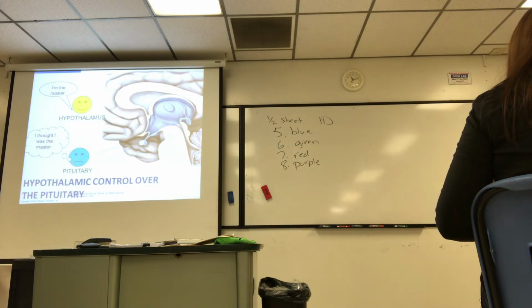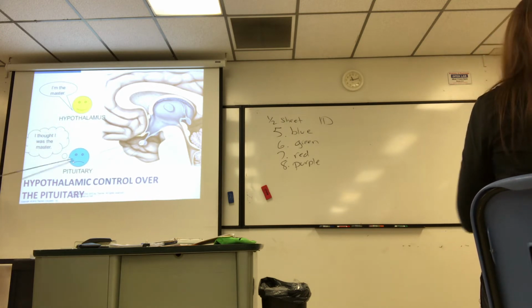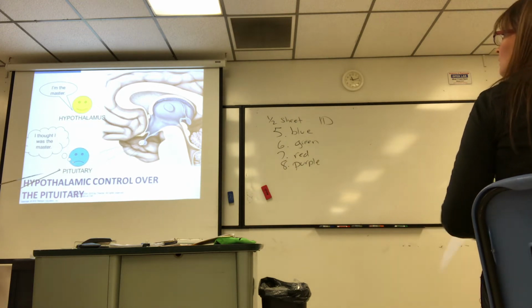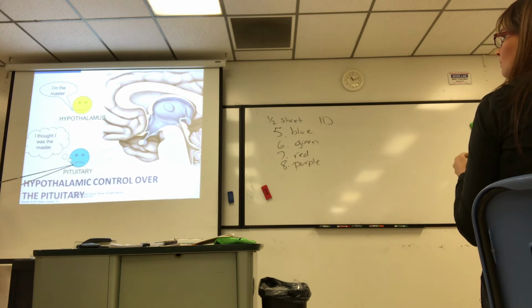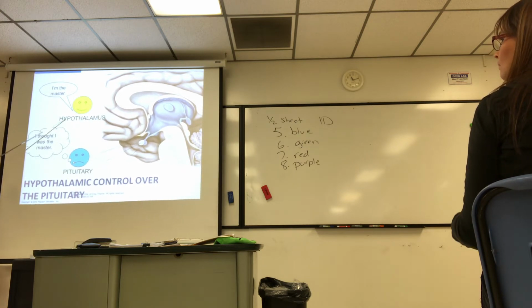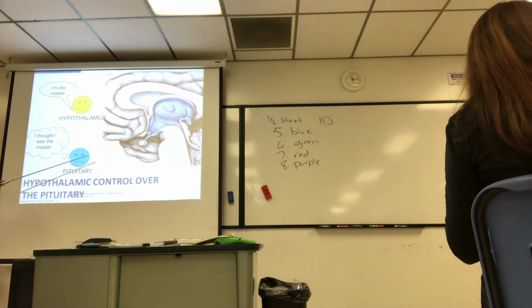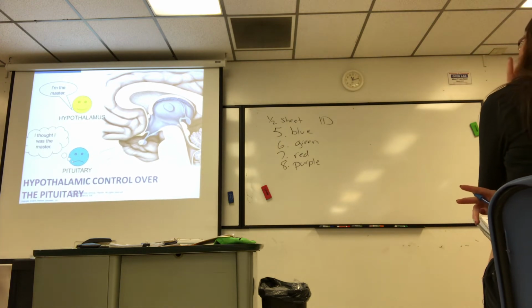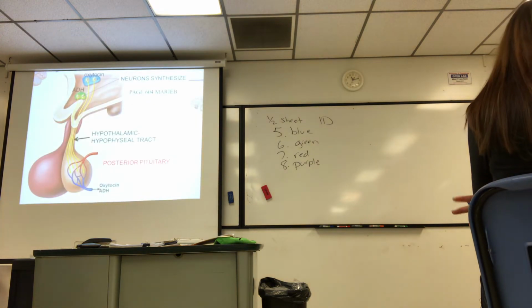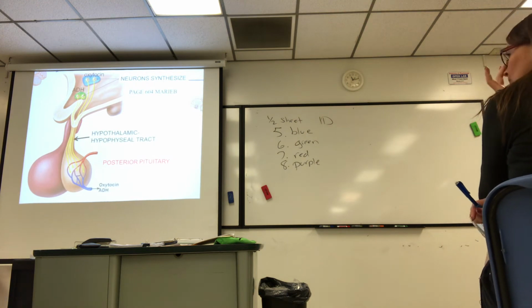Let's get to the physiology, which is talking about how the hypothalamus controls the pituitary. And I have this silly happy face, sad face. They used to think that the pituitary was the master gland. It turns out the hypothalamus controls the pituitary mostly, so it's the true master. We're going to talk about the relationships between this and that and how it controls both. It's different, and it's outlined quite nicely in your book. They have this picture here. And we'll start with how the hypothalamus controls the posterior pituitary, pars nervosa.